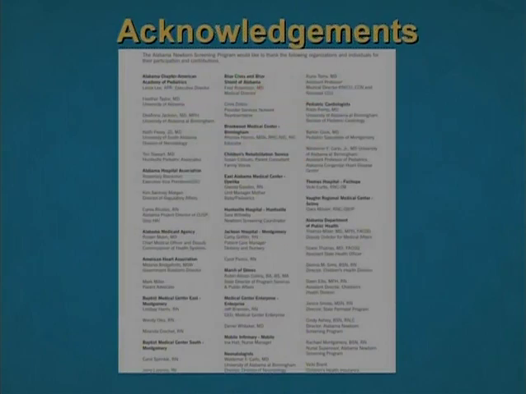In 2011, the Alabama Department of Public Health gathered a work group of various organizations across the state. Individuals from these organizations contributed to developing the screening algorithm. This slide acknowledges those individuals who participated and contributed to developing screening criteria for Alabama birthing hospitals. You can see here that the Alabama chapter of the American Academy of Pediatrics was involved, as well as the Alabama Hospital Association, the Alabama Medicaid Agency, the American Heart Association, and several hospitals throughout the state, as well as the March of Dimes and several neonatologists and pediatric cardiologists that were also involved in helping create those screening criteria.